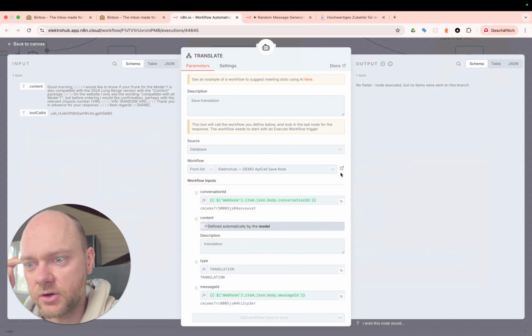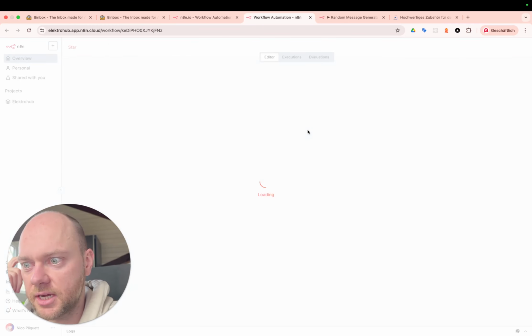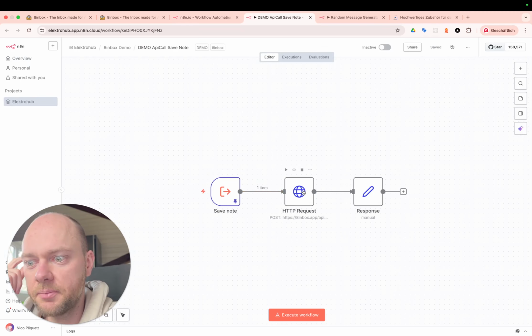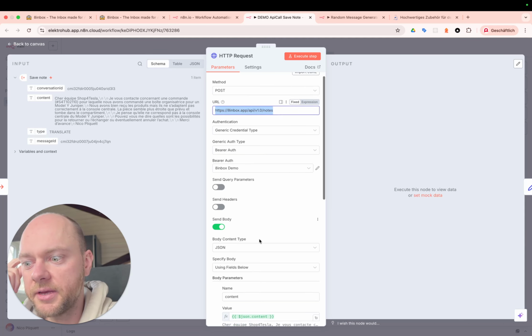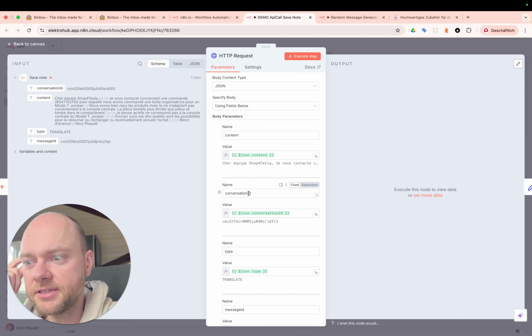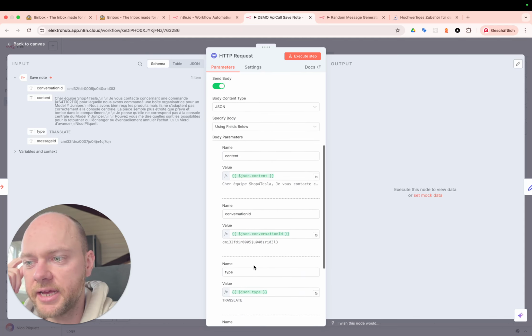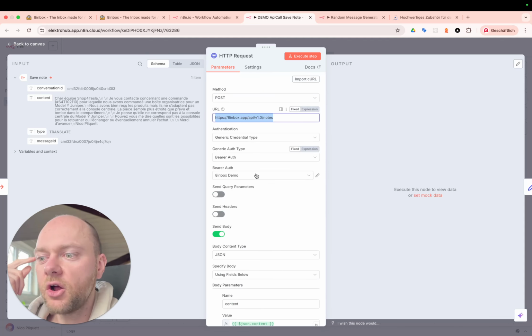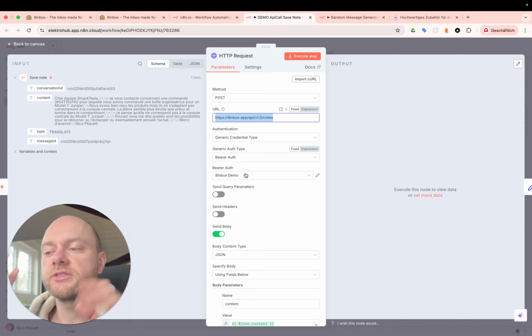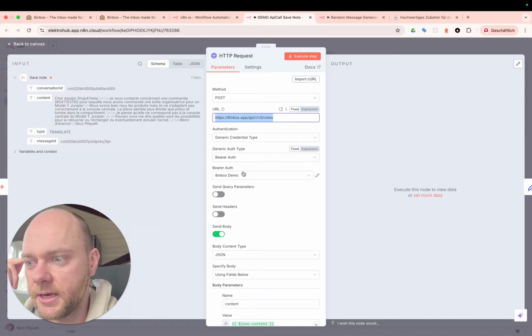To give you an idea how the API calls look, let's jump into that quickly. It's basically just an HTTP call to our API. It uses the message ID, or conversation ID and message ID. Conversation ID actually is not needed here, but we can add it. And then it also uses, of course, authentication. I have videos about how to set that up in our wiki.